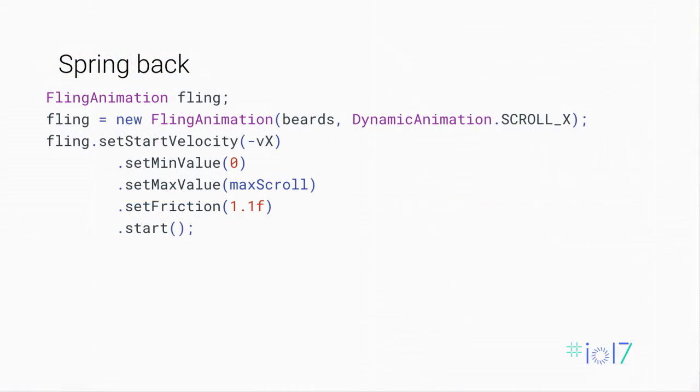This is a very playful way to dissipate the remaining energy when arriving at the end of the list. And I think you will agree with me, this is a much better experience than harshly stopping the motion and losing all the momentum. In order to achieve this, we first need a fling animation. And we're going to just use the same fling animation as we did before. Except this time, I'm going to call out the set min value and set max value. These define the range of the animation, like we mentioned before. But this range ensures that the fling animation would end immediately upon reaching either end of the list. And that's when we can start the spring animation to then take over whatever momentum that it has left.